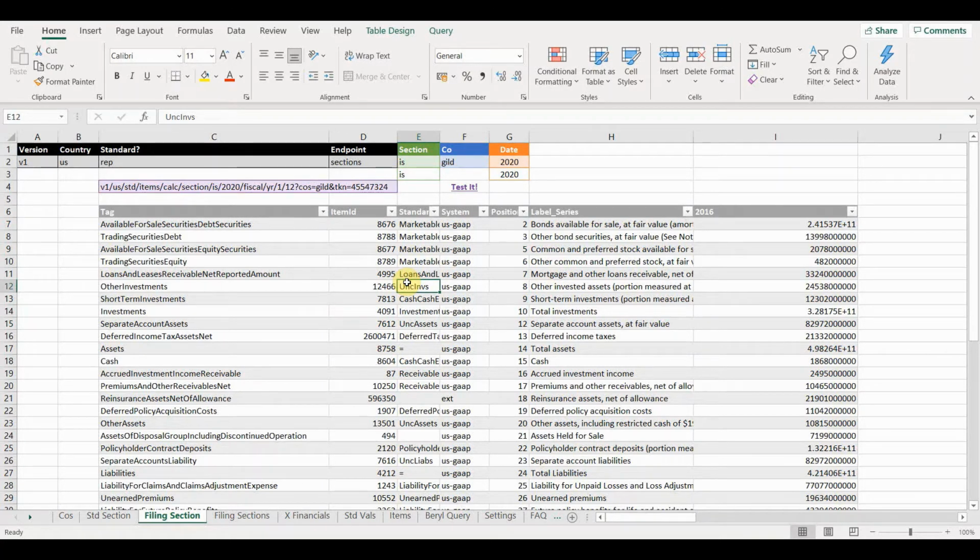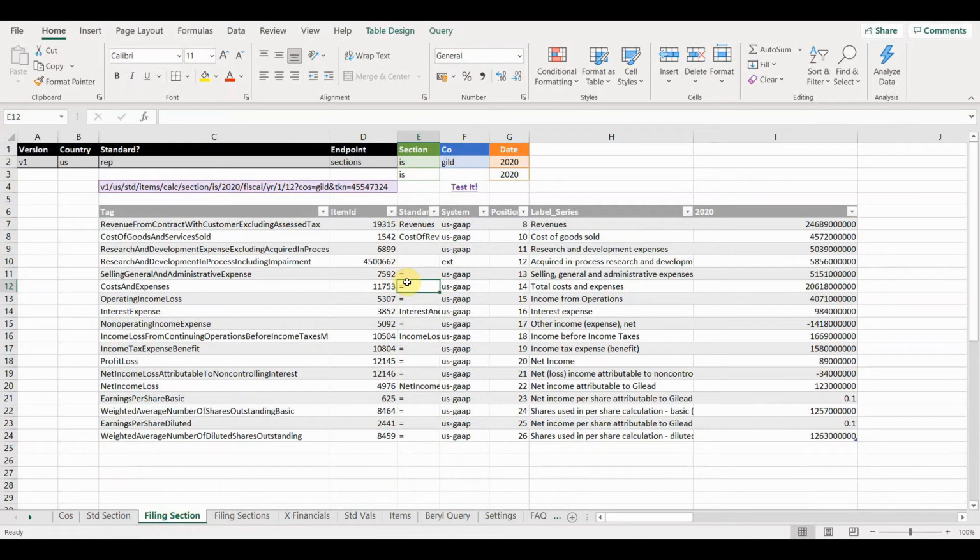So a bit of Alt F5, and we are actually on the query for a change. As you can see, it's brought back the data for Gilead. The reason I wanted to bring data back for this particular company is it will enable me to demonstrate some concepts about XBRL and the issues with XBRL through this particular section for Gilead Life Sciences.